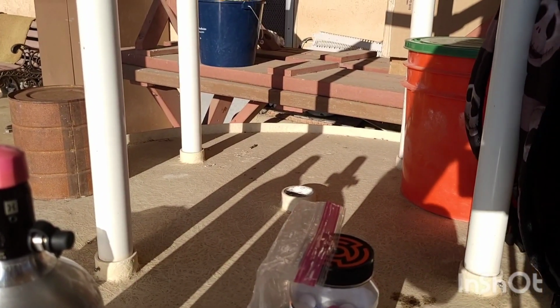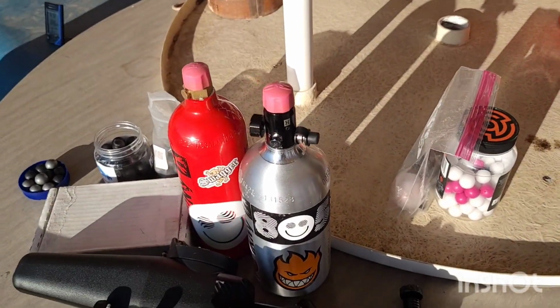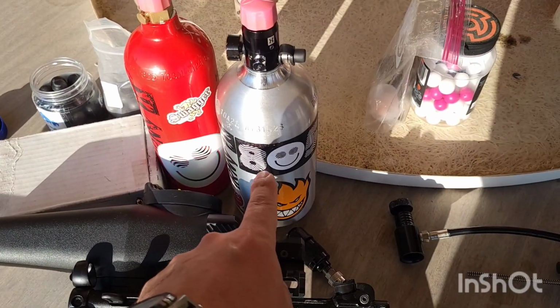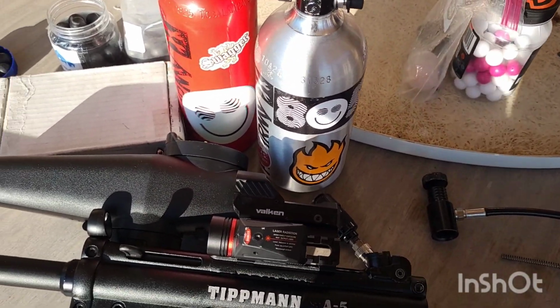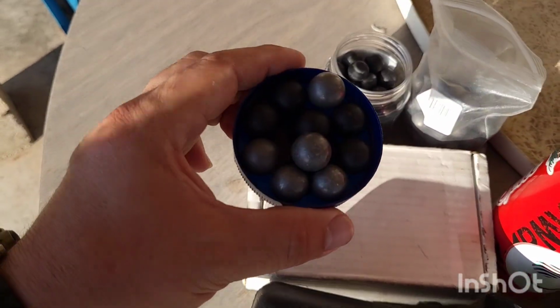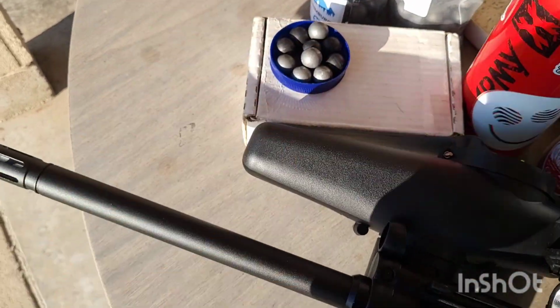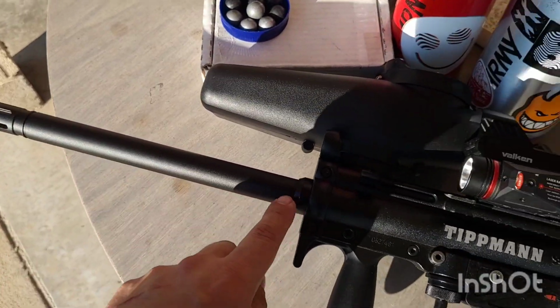I haven't used this heavy drive spring yet in the Tippmann A5 on a warm day, and I also haven't used it with a high pressure air tank. So the main goal of this video is to use my 1050 psi output HPA tank, chrono some shots, run some Grimburgs through it, run some alien plays through it, and I'm using the TCR barrel. It's about 6.89 bore size, 11-inch long barrel.